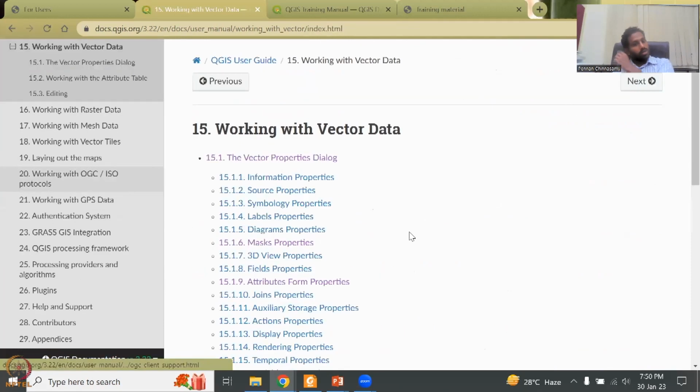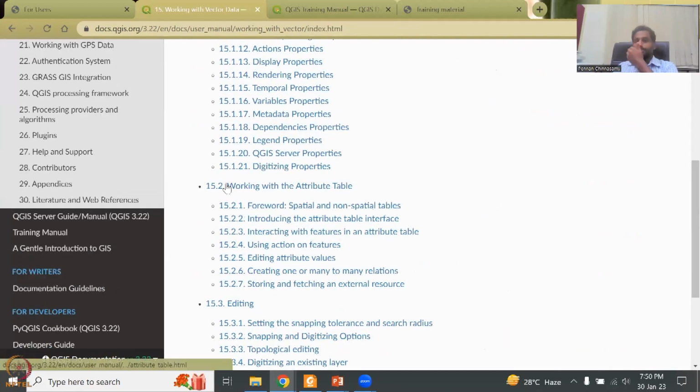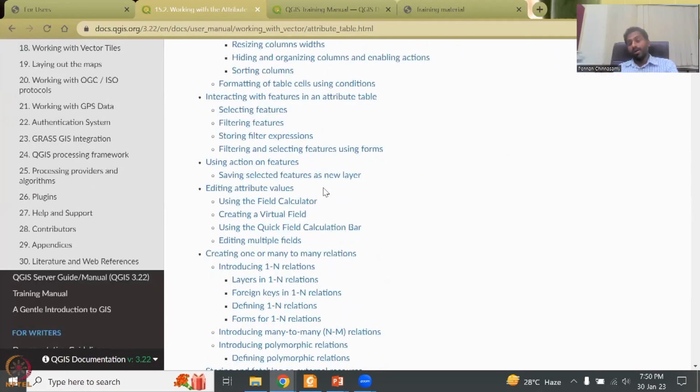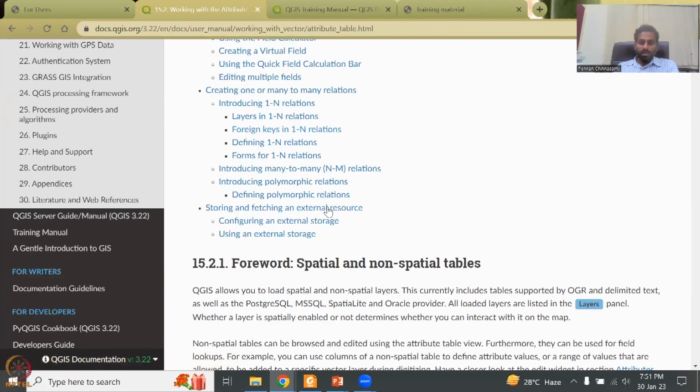I'll go back to the vector data, working with the attribute table. You have multiple columns and rows. The columns define the objects whereas rows are attributes, how many entries are there. And then you could do some spatial joining of tables, because in one table there will be a location like city name, whereas the other table will not have it, but you know that the ordering is linked to the city, so you can merge the tables.